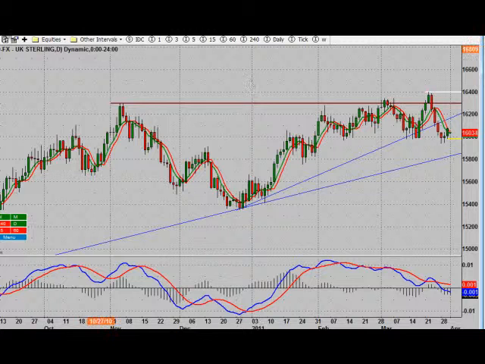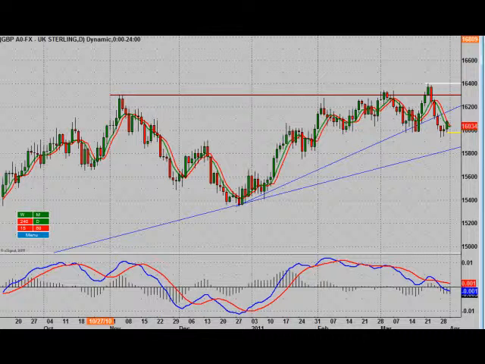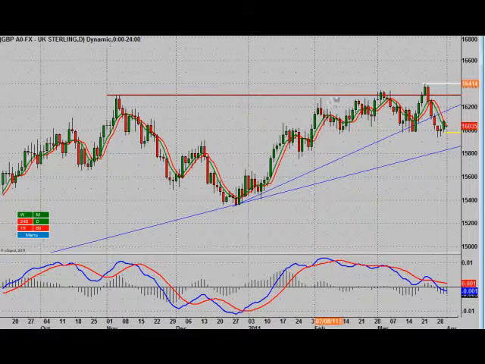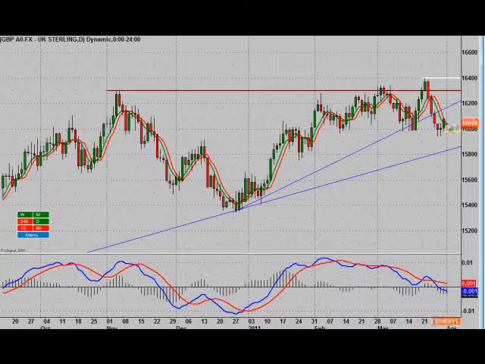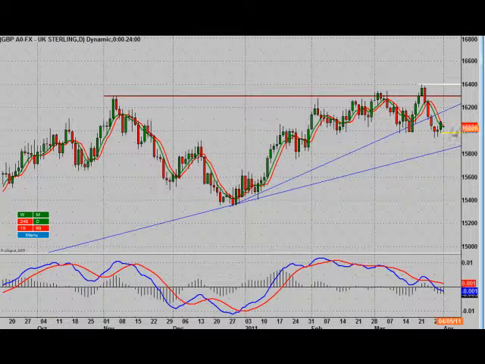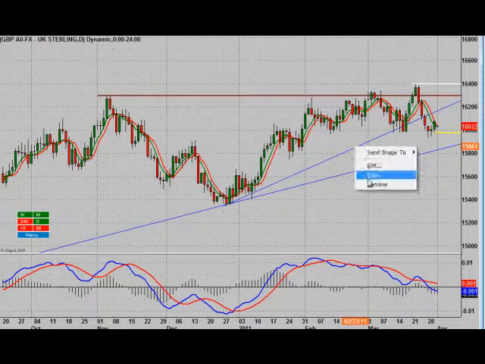Here's your British pound. Let me tighten this chart up so you can see what market we're looking at. Okay, there's your British pound. Not a lot going on here. You can see the last price, but it looks like the candle is really not updating. At any rate, a lot of indecision. You got almost to the middle of this big wide range between approximately 160 and 164. You got up towards the middle of that today, and it came off pretty good. So a bit of indecision here.